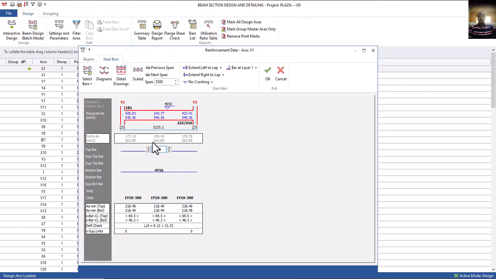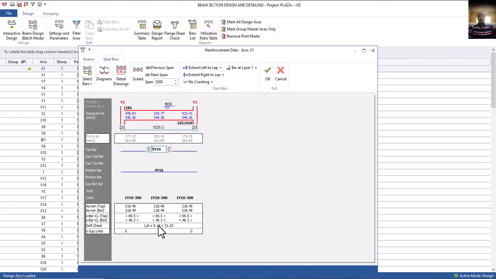Looking at this one now, we can say yes, everything here is perfectly okay because they are more than 100, isn't it? Coming to this place now, none of them is showing red. Even if it's showing red, as long as the value is not less than 20, we say it's still okay. Now if you look at the difference in my deflection, that's L over D, 31.3 minus 9.13 is far more than 5. The difference is more than 5, isn't it? The minimum we should have should not be less than 5.